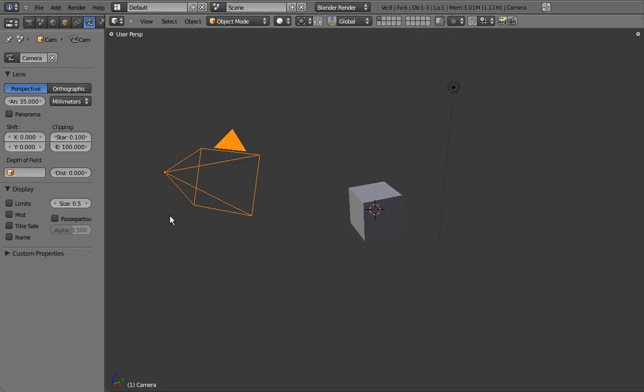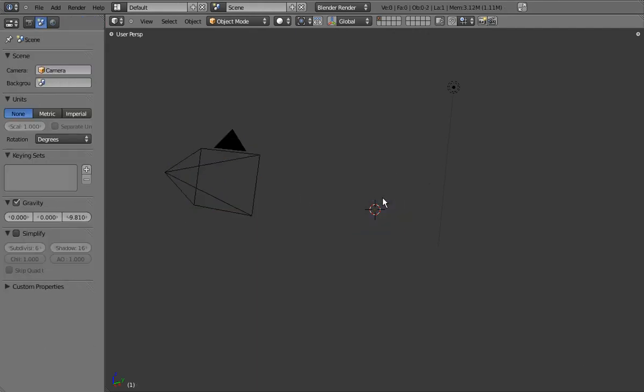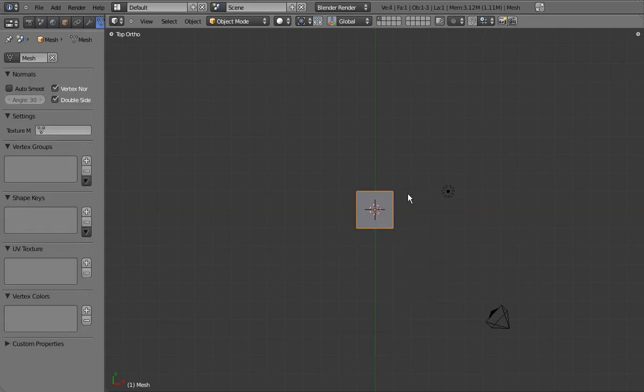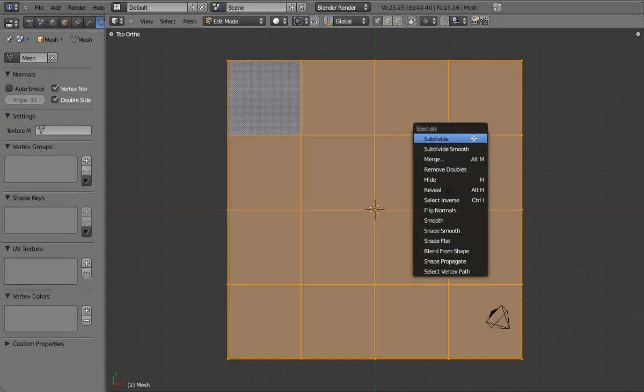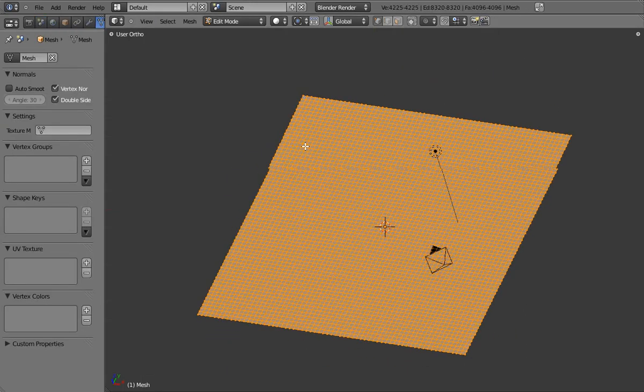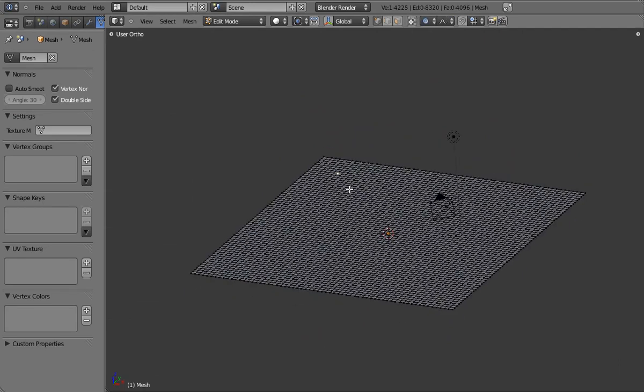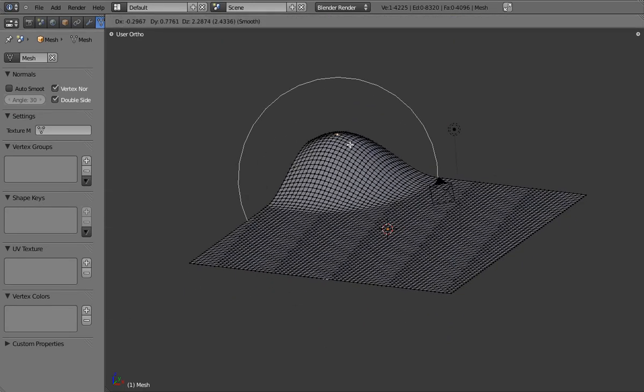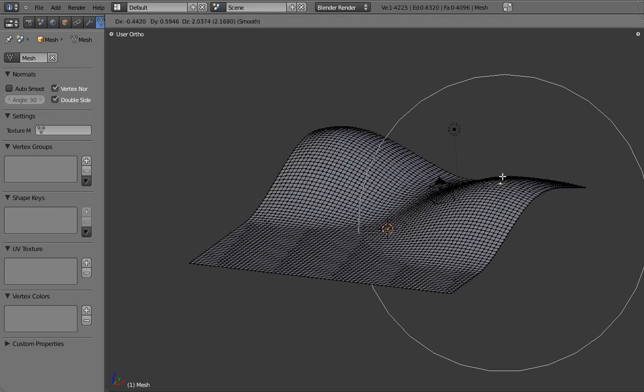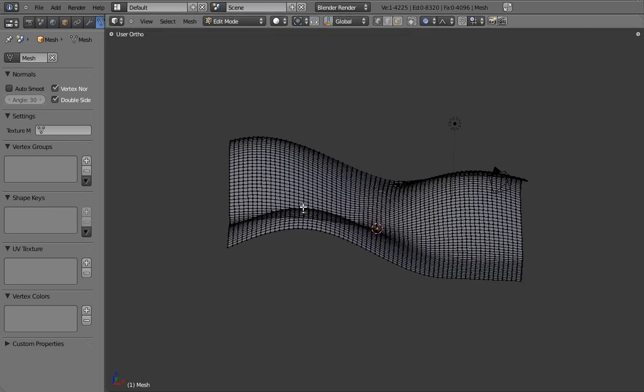Now we're going to learn how to splat multiple textures onto a terrain using multiple UV layers and a stencil map. First, we're going to create the terrain real quick. I'm going to add a plane from top view, and I'm going to scale it up and subdivide it a few times. Then, using proportional vertex editing, I'm going to create a few hills so that we can have a valley in between them to paint a nice dirt pathway.